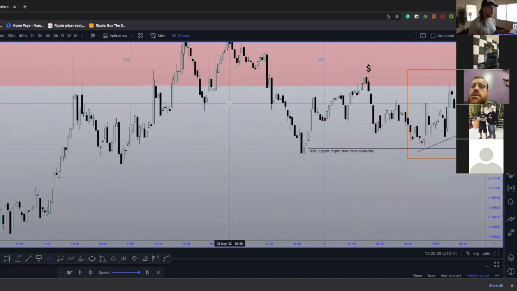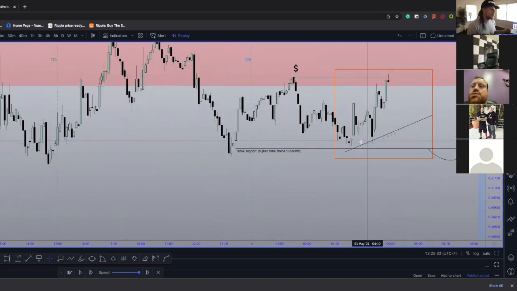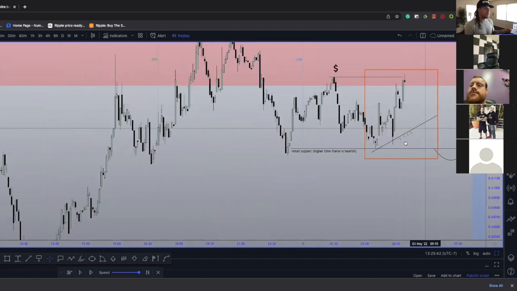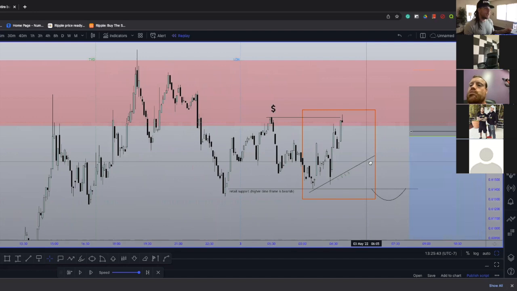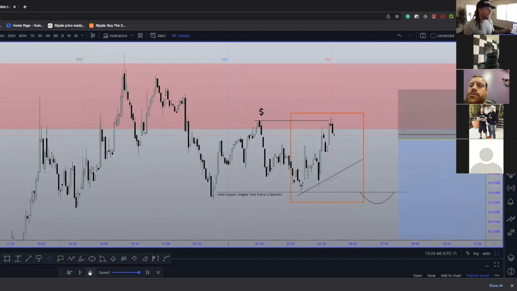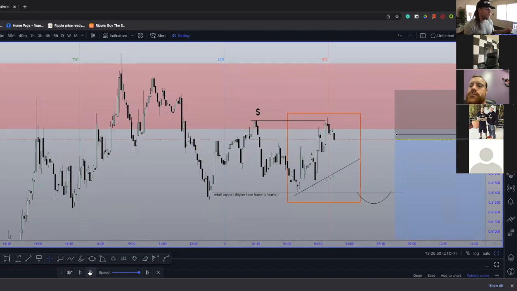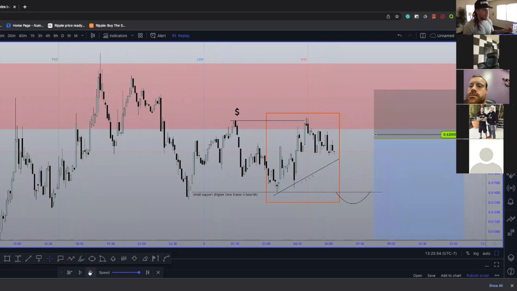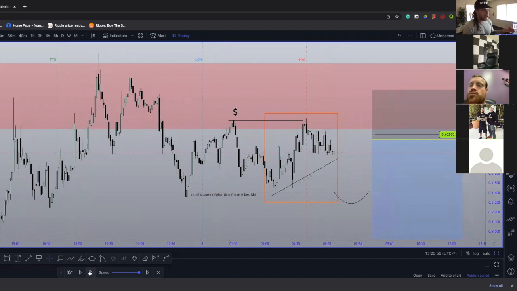New York session open, I had these areas of interest marked off, and I said to myself, okay, possible trend line liquidity forming. If we don't come and attack this trend line liquidity, maybe this is a bullish reversal if it breaks above this red highlighted area. But we never got that. What did we get? Immediately out of the 8:30 a.m. window open, we got trend line liquidity. And for me as a trader, when I see this, I'm like, this is too simple. We have trend line liquidity in the manipulation window.